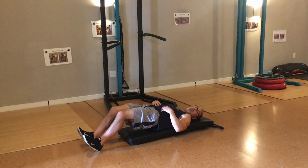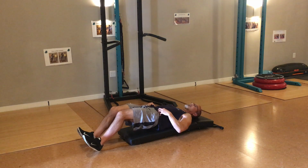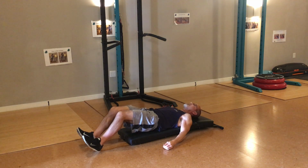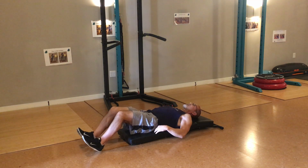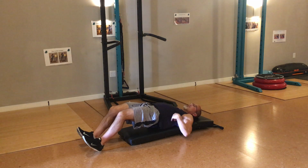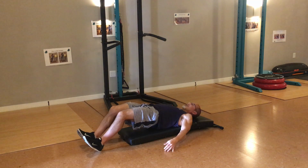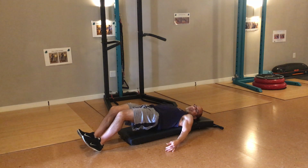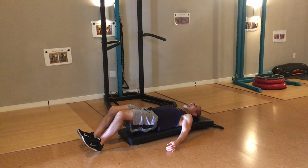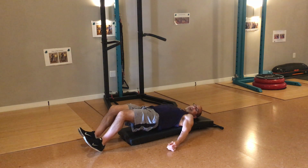Keep your abs somewhat engaged, not trying to tighten them too hard, but just a little bit. Just be mindful of your abs staying contracted, but not too much. Really want to focus on pushing upward, feeling everything along the back side, into the middle core, even the upper core, and back side. Everything through here is working together. So I'm trying to talk as I do these, so what I'm saying may not be perfectly clear, so please bear with me. Breathe out, coming up.